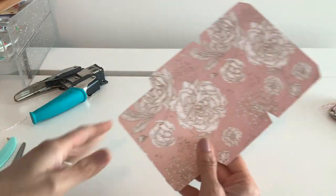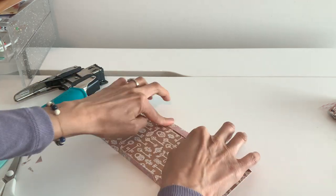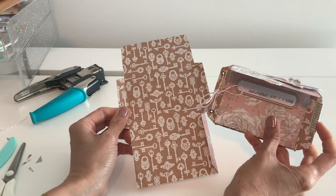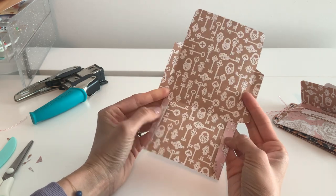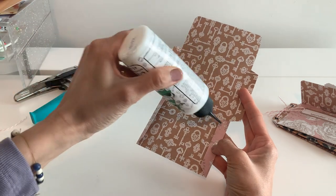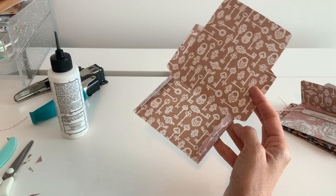Now I'm going to take this side, which is my lid, and just round it off. This is super simple — we're just going to fold our scores. I'm folding it like this. If you don't want that little tab hanging, you can just knock it off if you just want plain envelopes. We're literally just folding it out — it's just like an envelope but with extra tabs. Another fun thing to do before you flip this up is add a cutout or a punch. Do it now, before you fold your envelope.